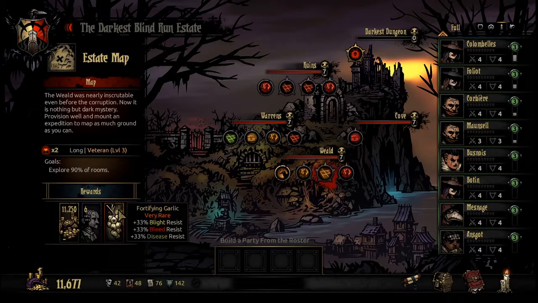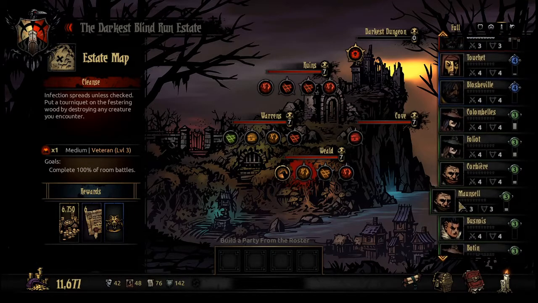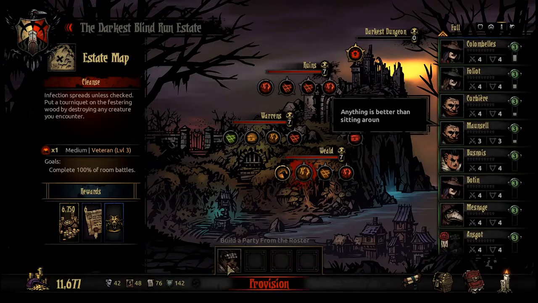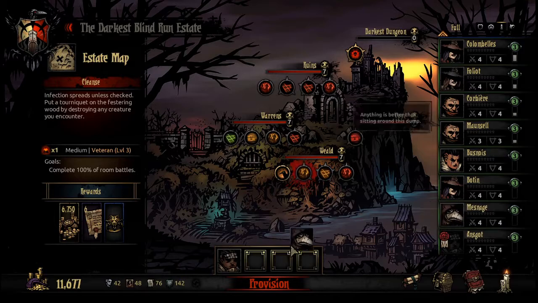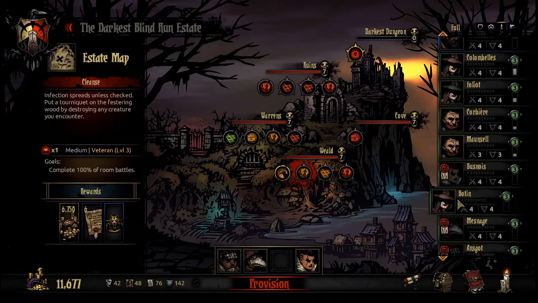Fortifying garlic is at least the... This is a long mission. I think I'm going to do this one. And... Who do I want to bring? Let's bring an Arbalest, a Plague Doctor, a Hellion... and in the middle position, let's give the middle position to a Highwayman.